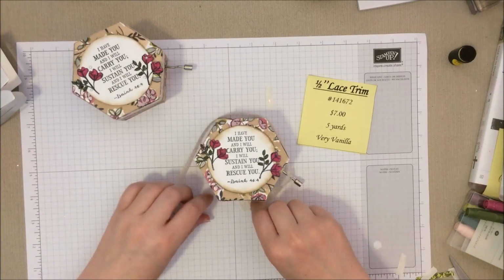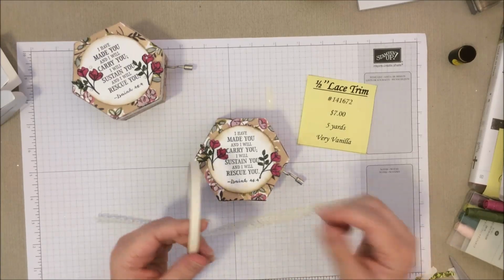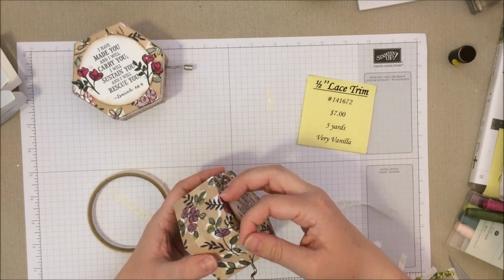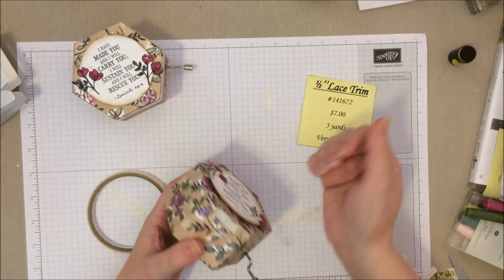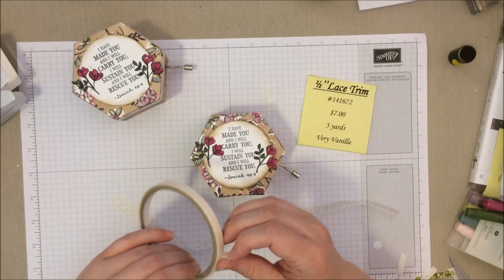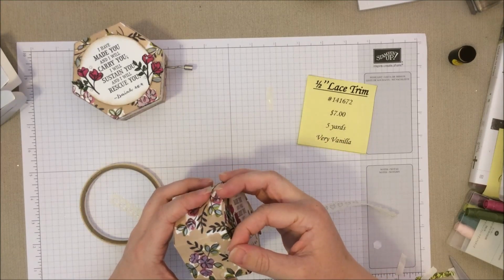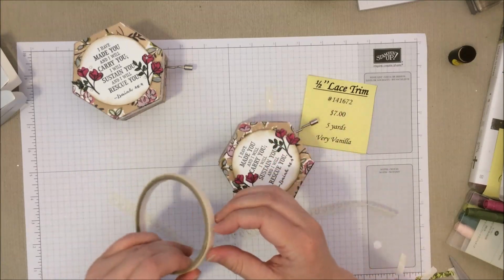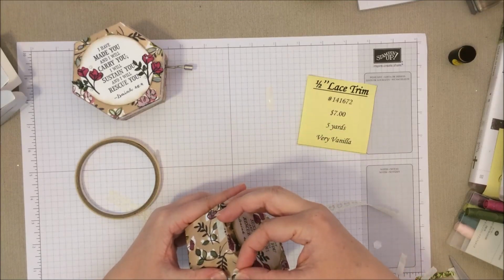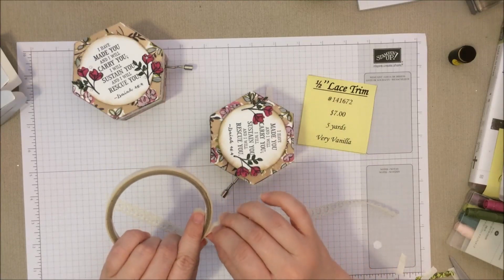Now my handy tip for adding the ribbon to this particular box is, yet again, I really like to use the Tear & Tape just because it's quick and you don't have to wait for anything to dry, but you don't have to wrap the whole thing in Tear & Tape. You can just do a little piece on each of the sides, and that will hold it. So a little bit can go a long way. So we're just going to do a little bit on each of the corners. Now, of course, if you wanted to do a giant strip, you could, but I'll save a little tape here.